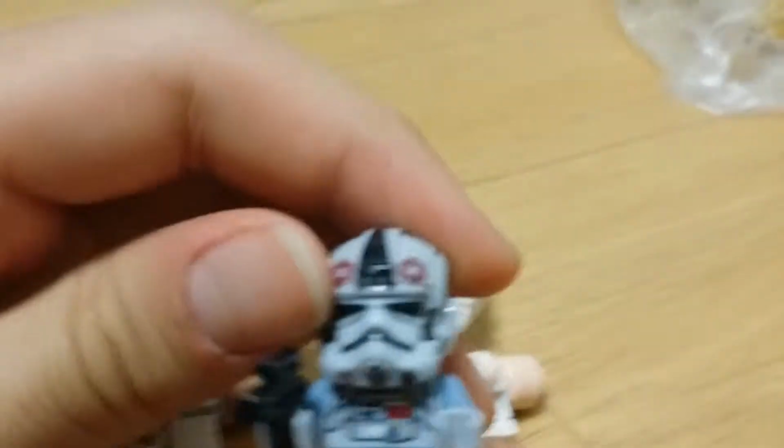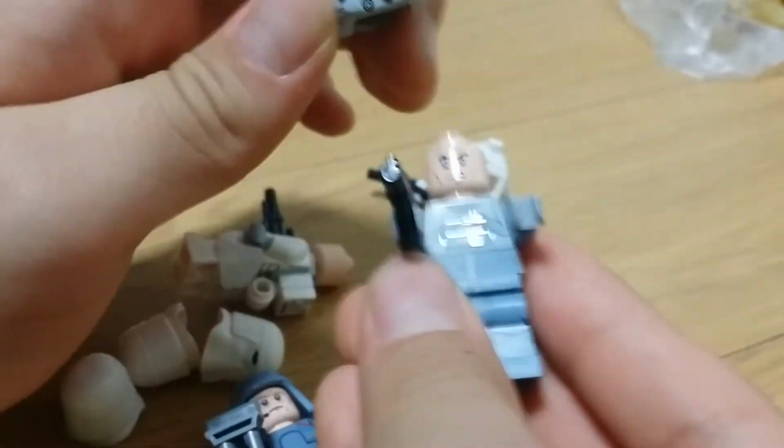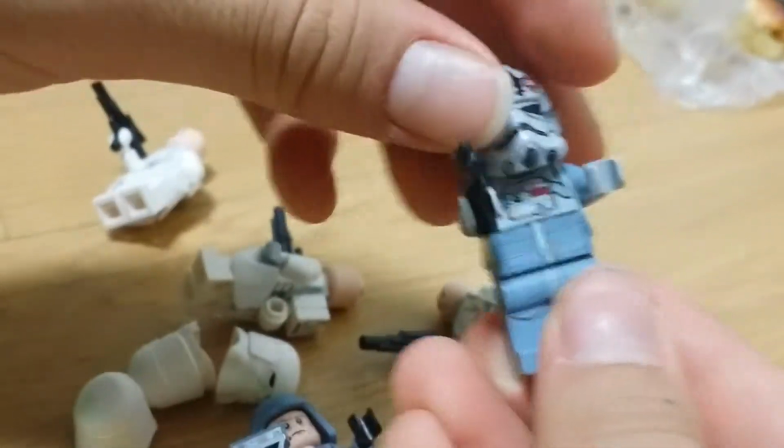What's his name? AT-AT driver, right? And he has a really small gun. I never saw that, but in his helmet, how does he focus that well? Oh, it's like a close minifigure focus. The face is the same as the snowtroopers. Let's see the back, the skin, the leg, just the printing.